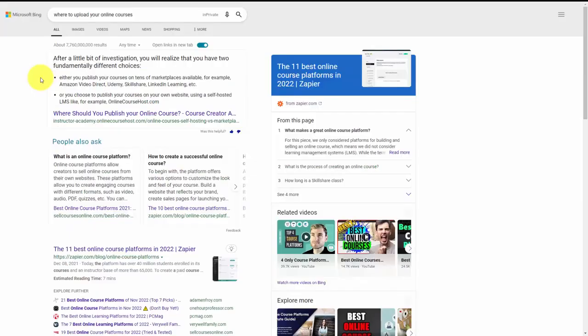Welcome back. If you go to your favorite search engine and you begin to look for places where you can repurpose your content into online courses, you probably found that there are course marketplaces and there are also course platforms. A marketplace is a place where individuals go to look for specific subjects, and you are paid by the business hosting that marketplace. A course platform is a location online for you to place your course content, but you will be responsible for finding customers or students for your course.